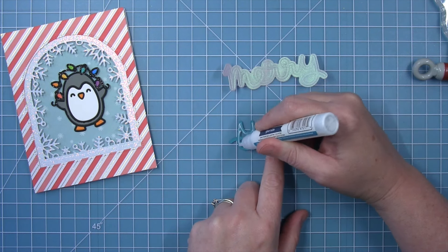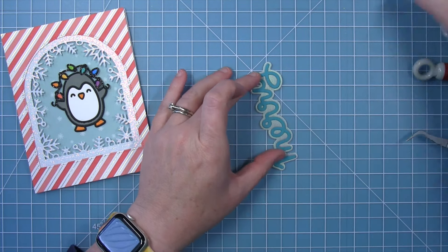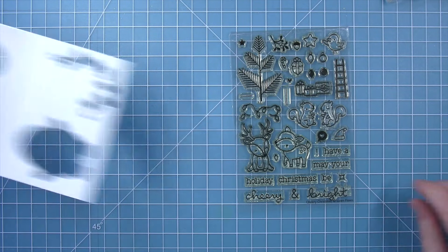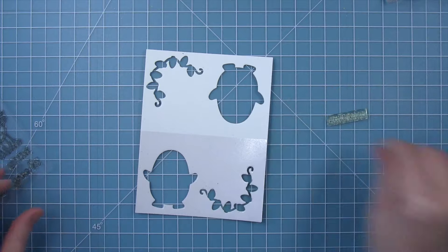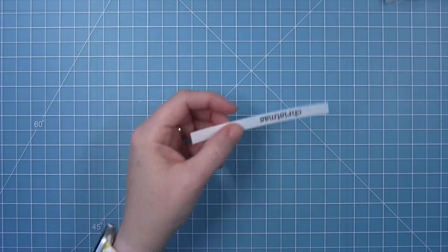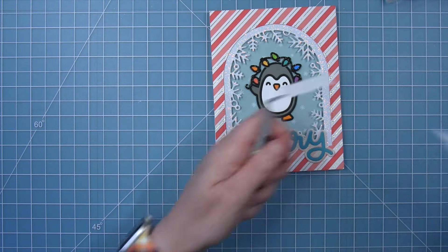I'll just add some liquid glue to the back of that Scripty Mary, and as you can see on that vellum, the new outline die makes an etching so you can line up the Scripty Mary right in there and have the perfect outline sentiment. I'll just lay a block on that while it dries since we're gluing to that vellum, and once that's ready to go I'm just going to add this right along the bottom of my Winter Wonderland window. I did want my sentiment to say Merry Christmas so I pulled out the Cheery and Bright stamp set. I liked the font and the size, and I'm just stamping this in some black licorice ink on that white cardstock. I'll use my paper trimmer to make a little banner out of this word — I've trimmed it into a strip, cut off the edges, and now I have that little banner that says Christmas that I can add right under my Scripty Mary. I really like mixing and matching fonts and sentiments this way.